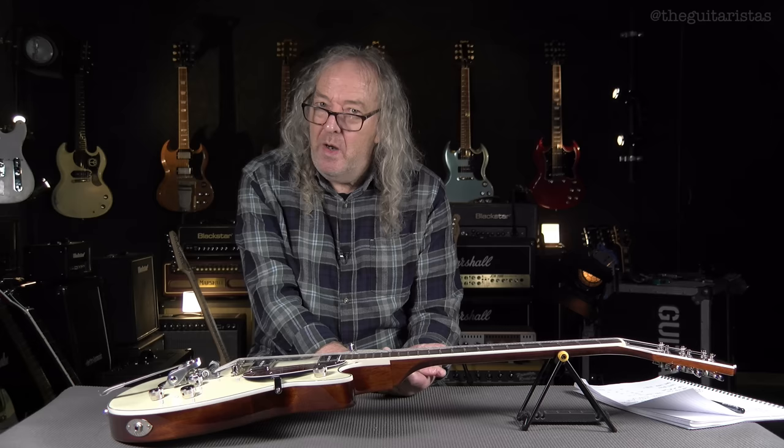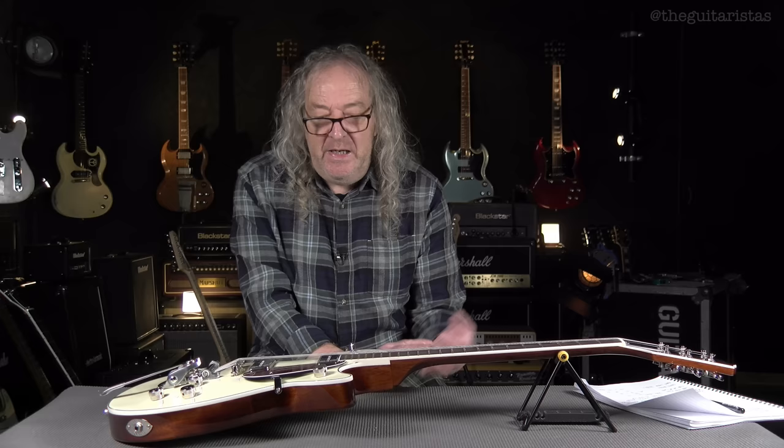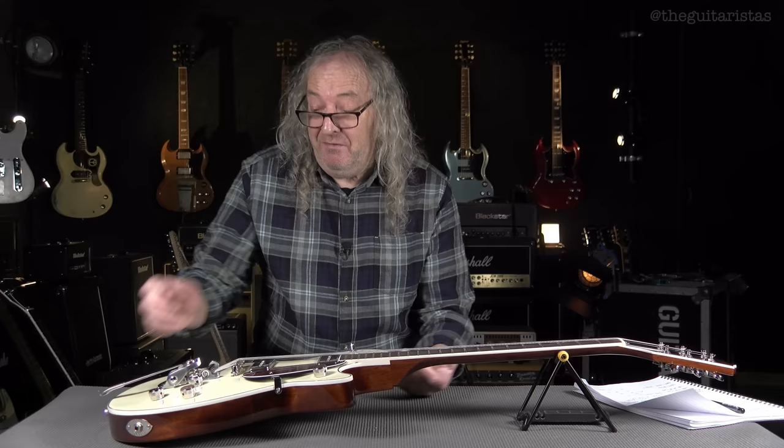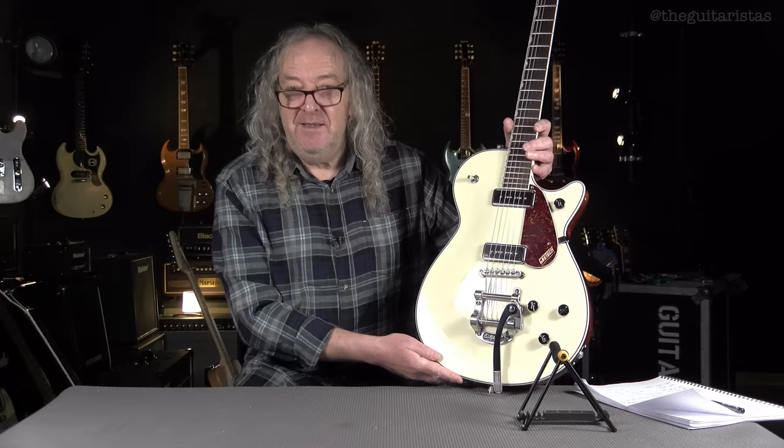I think this is quite different to any of the other P90 guitars that we've played here recently. You couldn't compare this like for like with the Les Pauls that we had last week, for instance. It's a different beast. And it's a lovely looking beast, isn't it? Look at it. It's great. It's worth buying just to look at, to be honest with you.